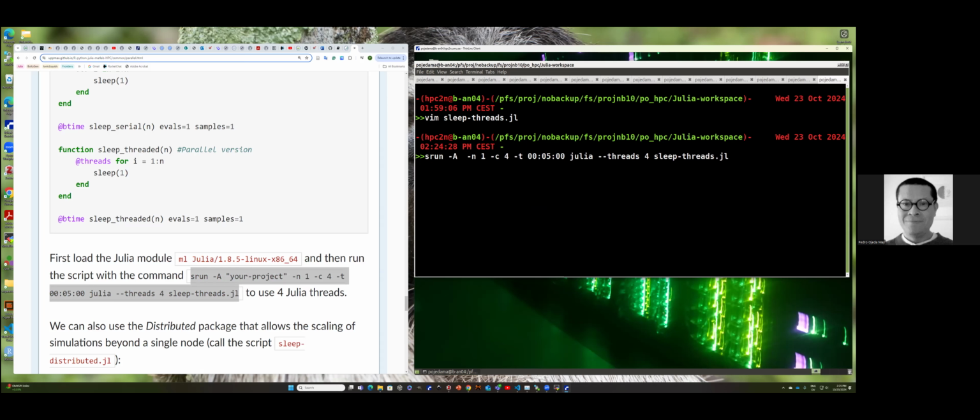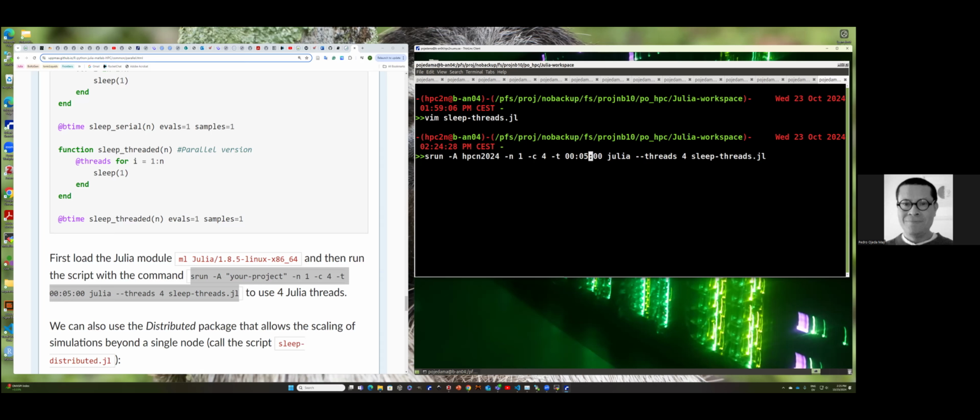Notice here that this is the A flag that we use for the project. And in HPC2N, you should have this project. A similar flag can be used on the other centers. Here I am requesting one task, and here 4 cores per task.